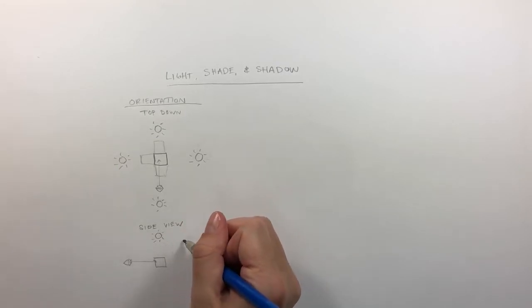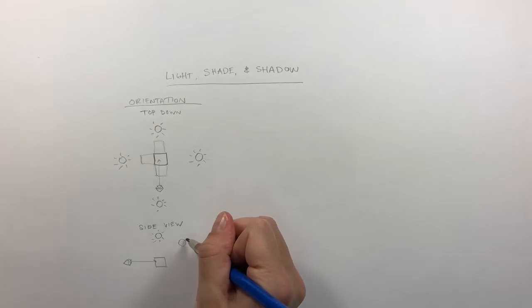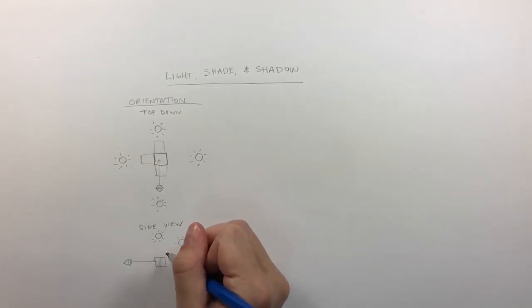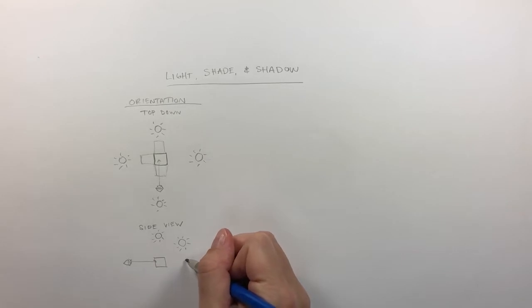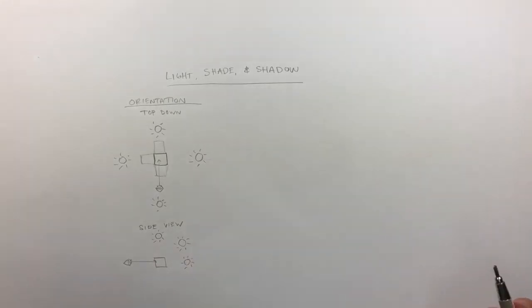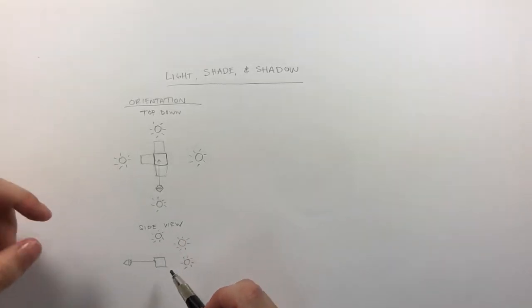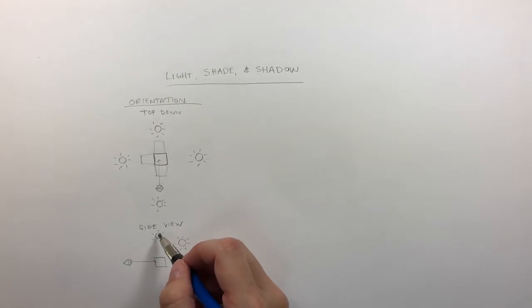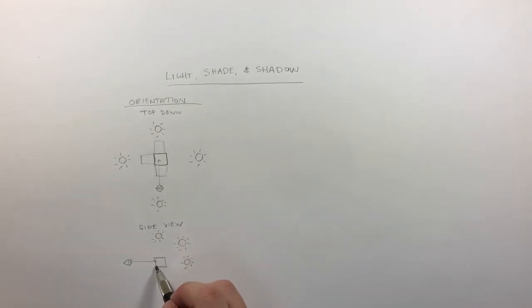Or is it more like late afternoon and the sun's starting to set, it's kind of part way down here? Or is the sun setting and it's all the way down here? And what this will affect is the length of our shadow. So if the sun is directly above it and it's beaming right down on our object, our shadow is going to be right beneath it. It's going to be a little tiny shadow right beneath it.